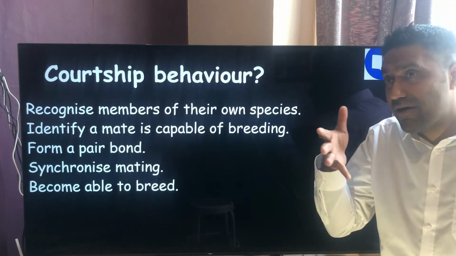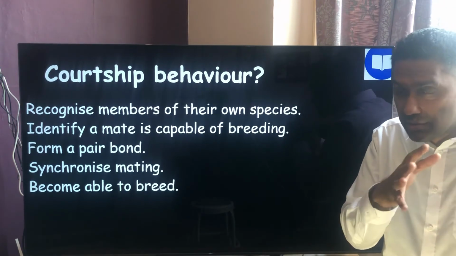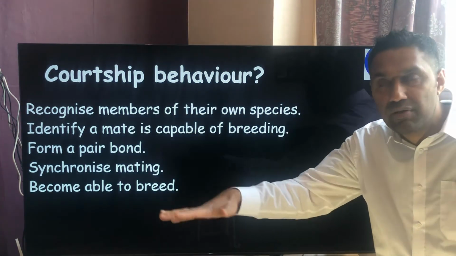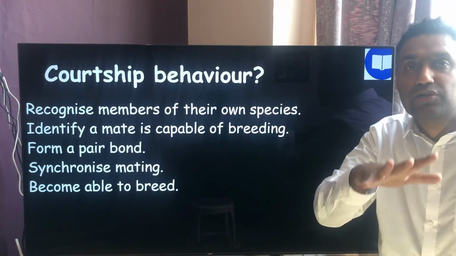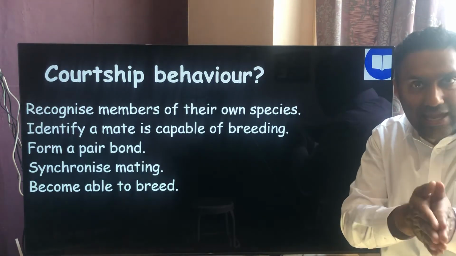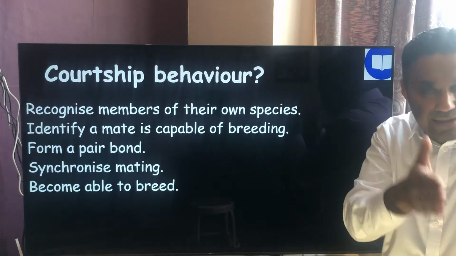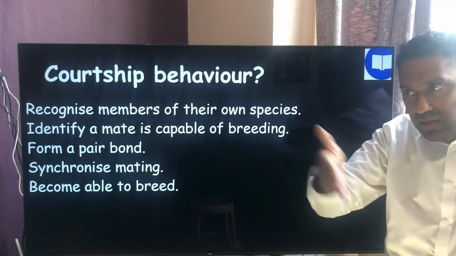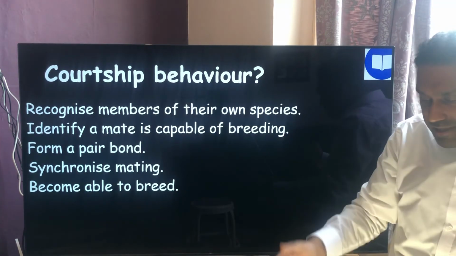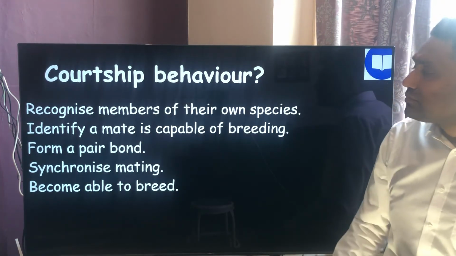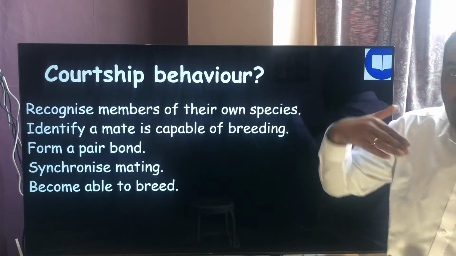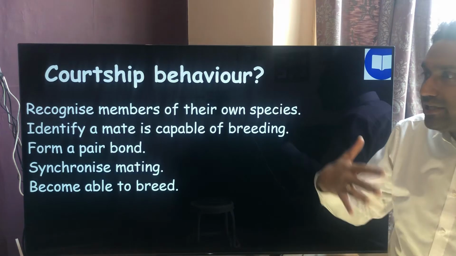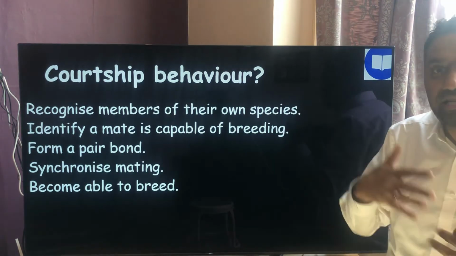They need to have the seasonal breeding as well. So some organisms will breed at different times of the year, will become fertile at different times of the year. So therefore, they need to be the same species. So the same species will be in the same time frame when they can breed, because you might have different time lags between different types of organisms breeding. They might be geographically isolated, so they can't breed. So they need to be near each other. They need to be breeding. They need to be fertile at the right time of year.